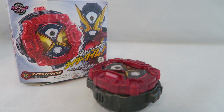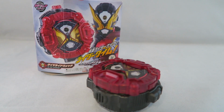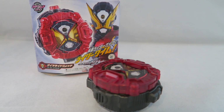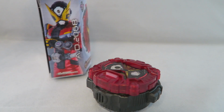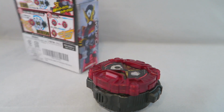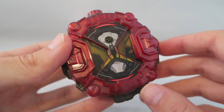But anyway, I'm not going to go over these too often, but since it's a new series, these are the boxes that they come in, with some stock photos of them, and then there's the ride watch. It's kind of a weirdly shaped package, and mine got all dented up in the shipping, but yeah, and then it shows you what you do with it. Super, super exciting stuff.